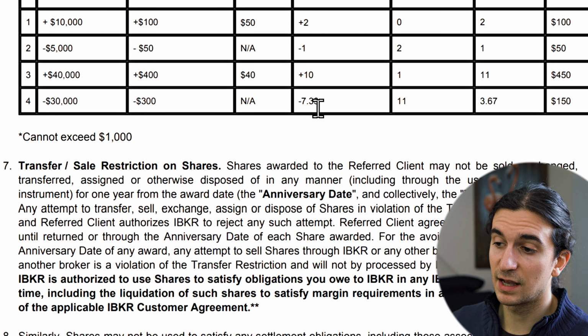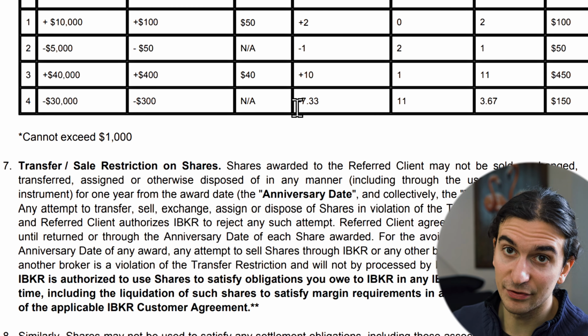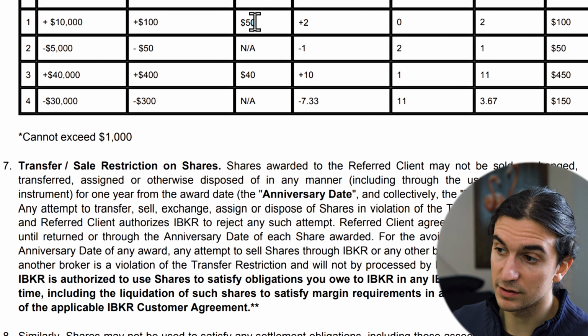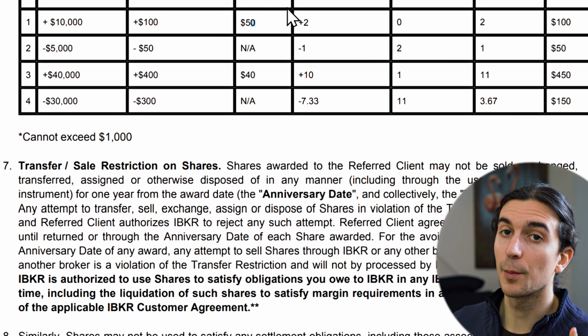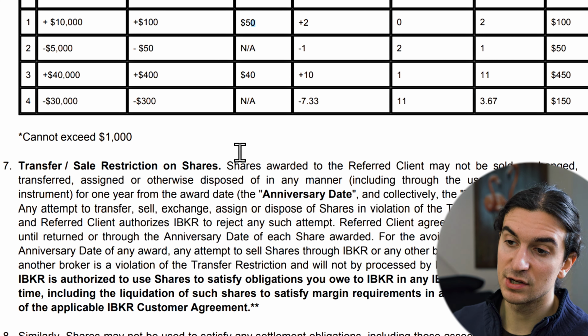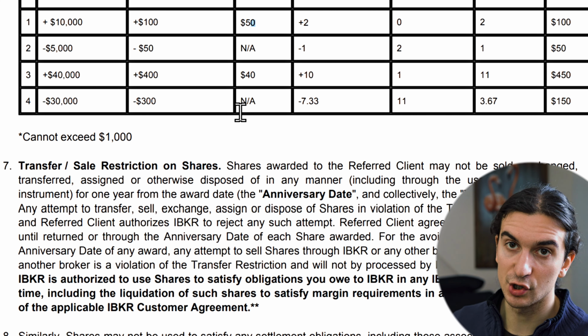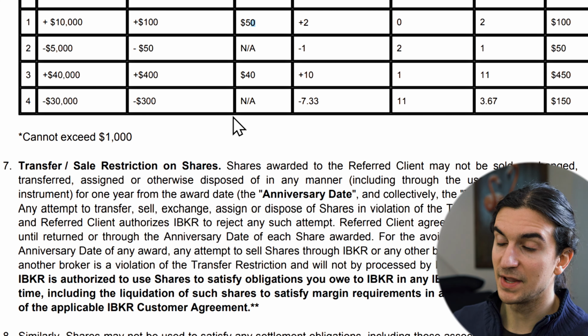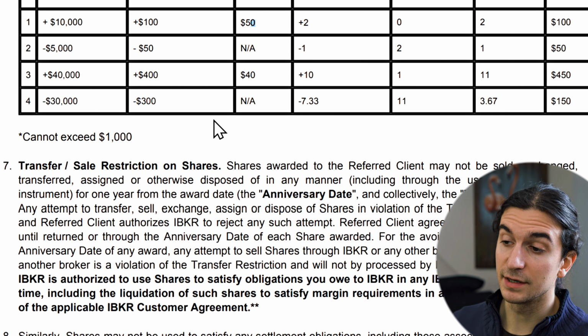The main thing is that you're not allowed to actually pull out the cash that you deposited to earn those shares until the 1 year period has passed. And then the other thing is you're not actually allowed to sell those shares or do anything with those shares until that 1 year period is over.